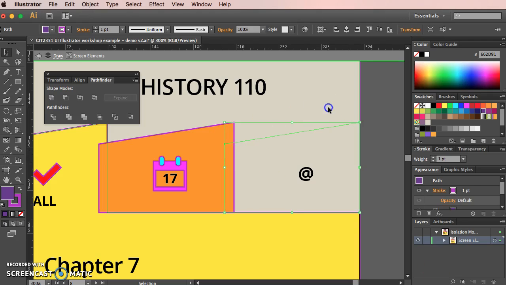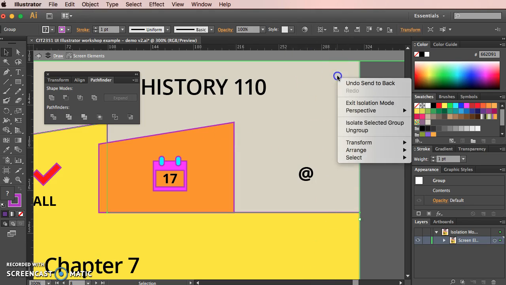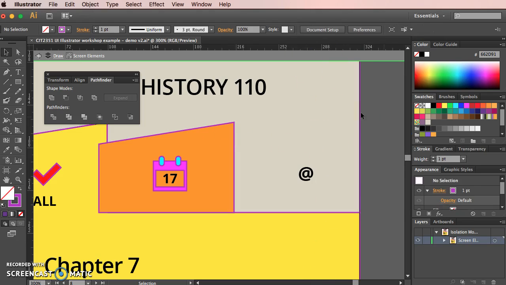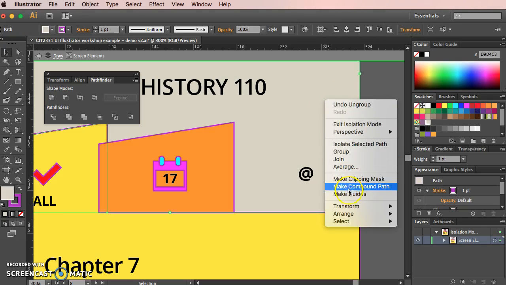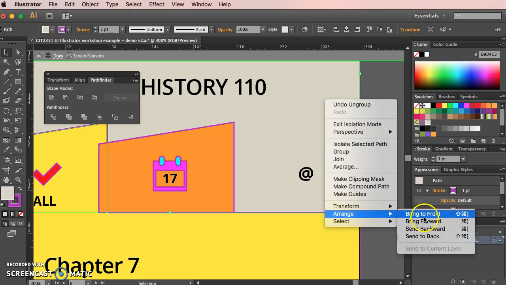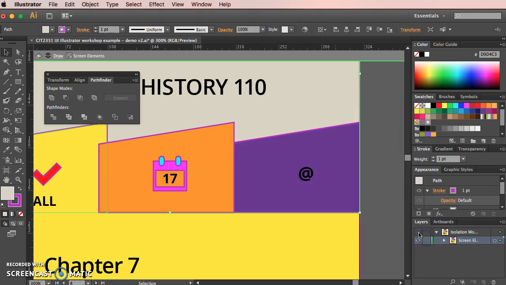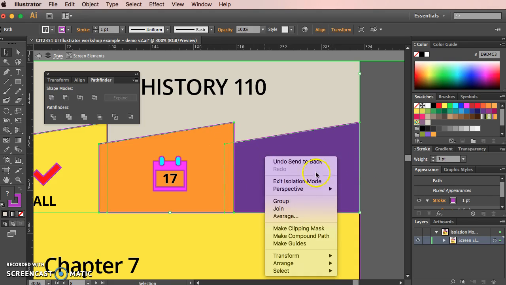Okay, I will need to ungroup these back two shapes in a second. In fact, I'll do it now. I'm going to ungroup it because obviously I need to send this even further back. So I'm going to again send this one to the back. Then I can hold Shift. So I've got the background, this taupe color, I think it's top. I've got this purple, I've got this orange all selected, and I can use again arrange and center back.